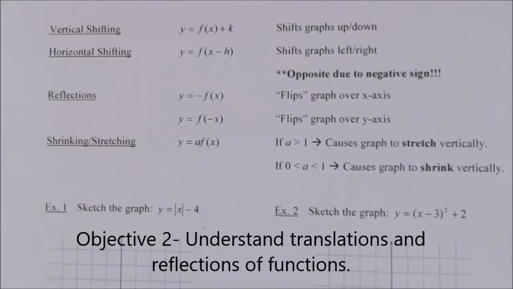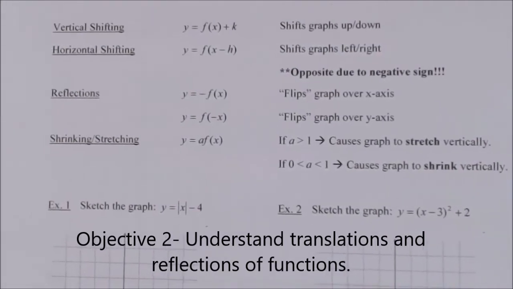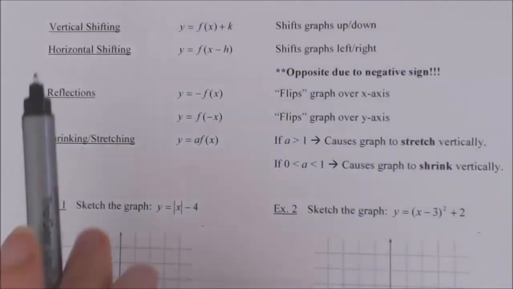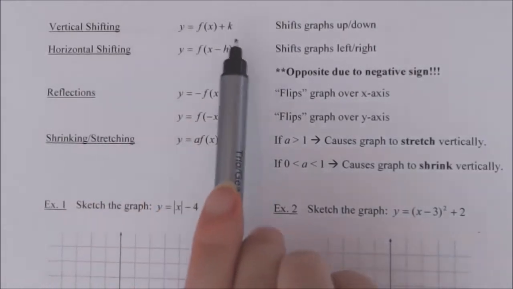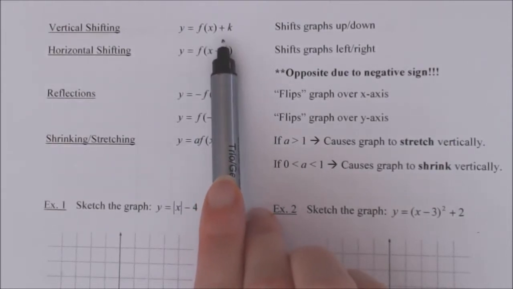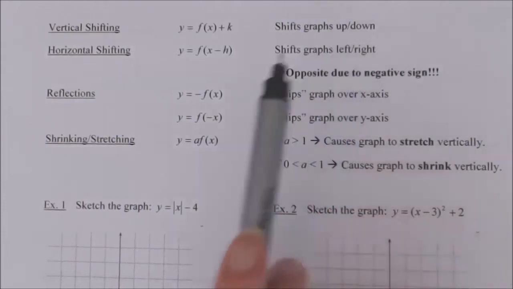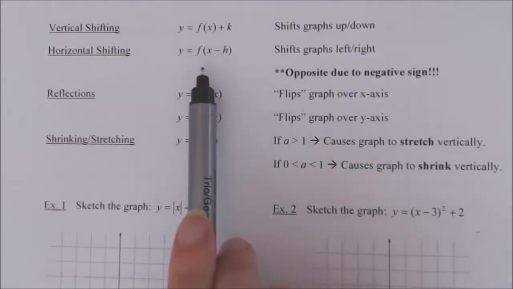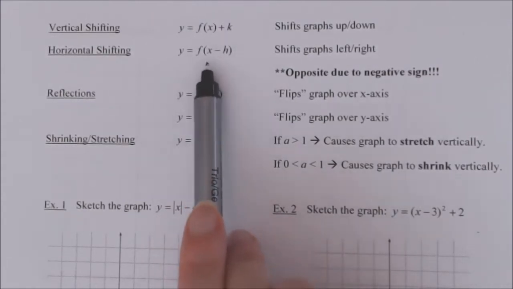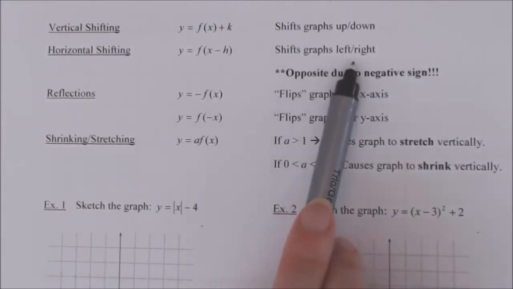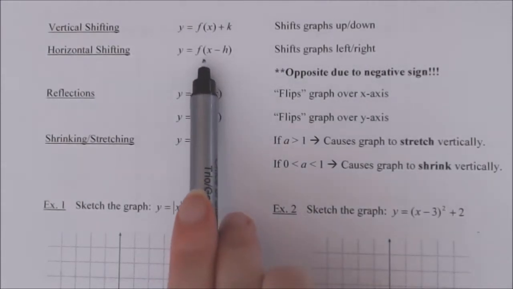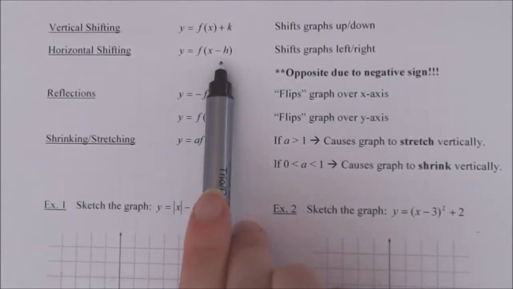So the next thing I want you to be familiar with, I want you to kind of know those parent graphs, have an idea of what they look like, but then I want you to also know about different types of shifting and reflecting. So if a graph has a vertical shift, we would know, because y equals f of x, whatever the function family is, it would have plus or minus a constant at the end. So that shifts the graph up or down. Horizontal shifting we would know because it's got a constant inside the function. So y equals f of the parentheses x minus h. That shifts it left or right. And it's actually opposite. So we'll do an example of this in a minute so you can see it. But for example, if it was x minus 3, it would actually move it to the right 3 units.